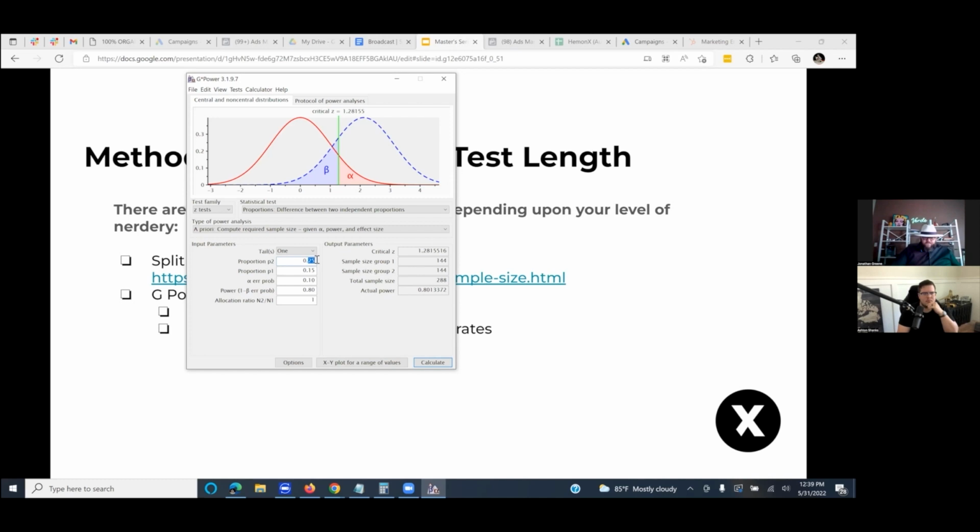Same thing if I go to 20%, the number of impressions is going to jump up. Boom. Now we're back to 520. Now look, 0.8 is the static number we're using. That's your statistical power, the universal goal for statistical power. Neil was correct, the acceptable power is 0.8. That's always going to be the number unless you're a statistician and you have a reason to change it. Just don't. What you can play with, and this is very important.